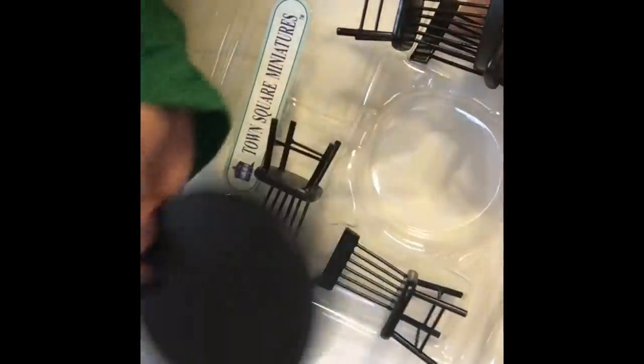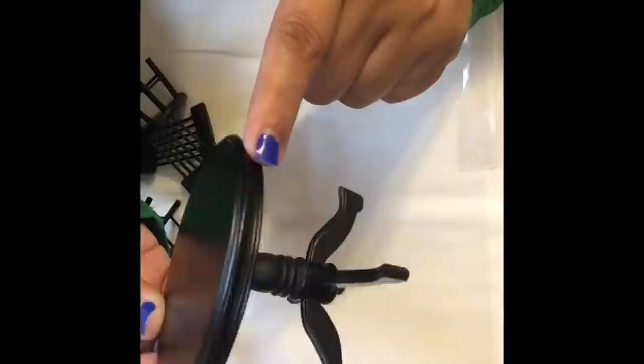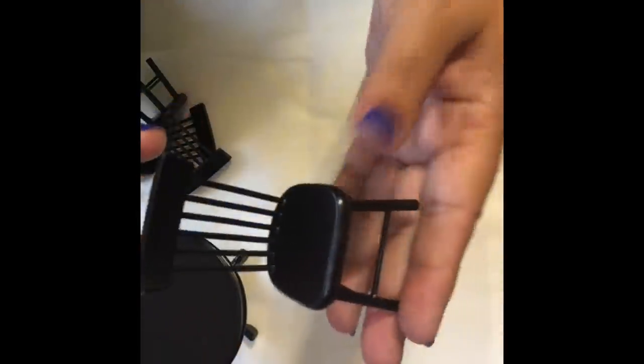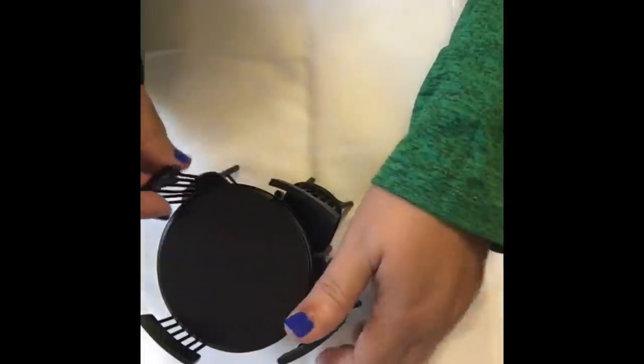Let me pull these out very gently so you can see the pieces in all their glory. The table has wonderful detail with a solid middle, very sturdy, and very pretty unique legs. It even has detail going around the edge of the table itself, so it's not just your standard table — it's really pretty. The chairs are a little more on the standard side, but they still have charm. I like the fact that they put a little detail in between the back slats — most of the time they don't do that, so it gives it more character. I'm going to try putting this in my kitchen to see if it works.